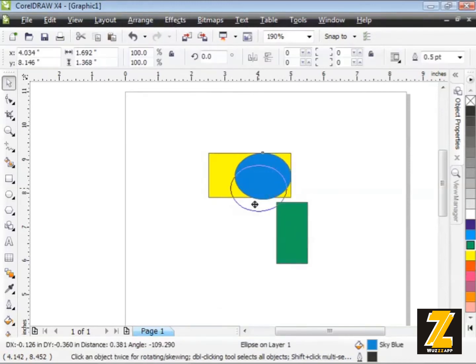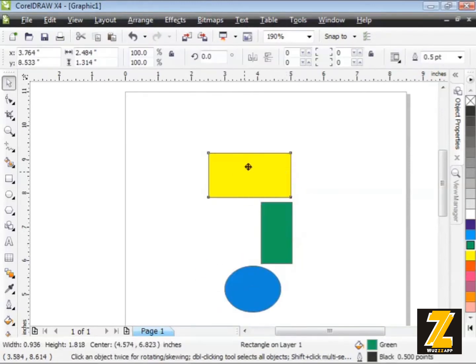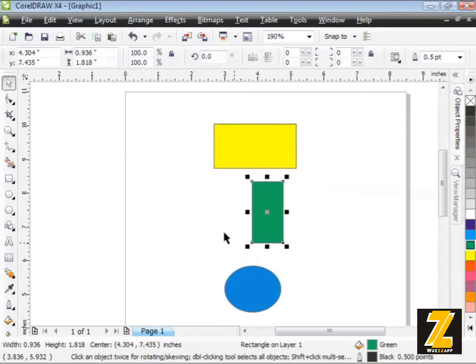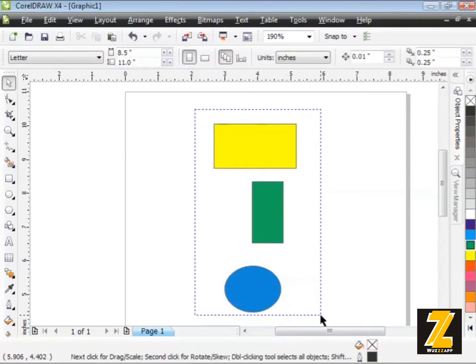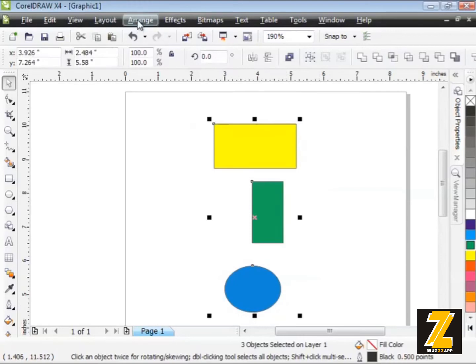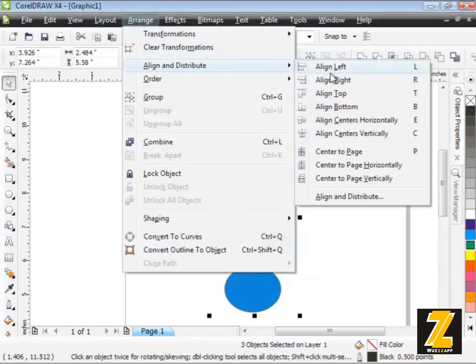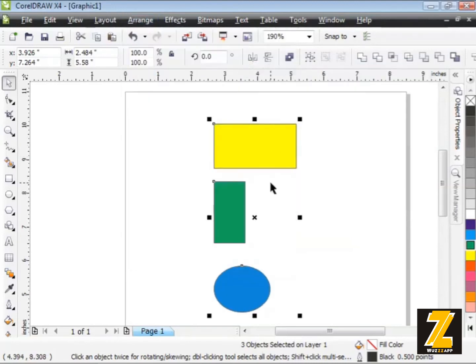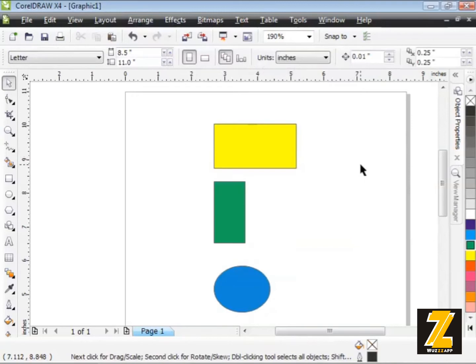So, when I'm setting something up, usually I just kind of drop my shapes out onto the page, maybe something like this, right? And then all I do is I select them all, something like that, and then Arrange, Align and Distribute, and then I choose my alignment. Align Bottom, or maybe this time I'll choose Align Left, and I wind up with something like this. Okay, perfect. Here's another set of commands I want to show you.